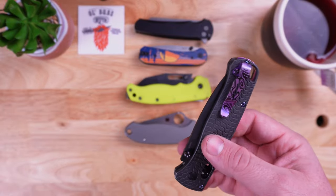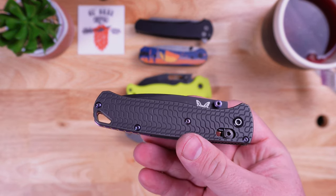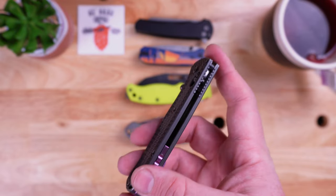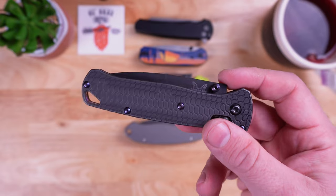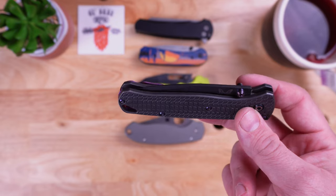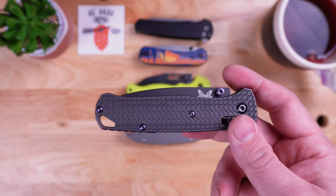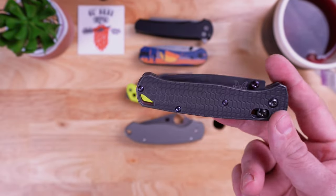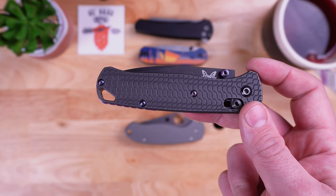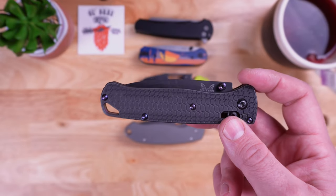I love this knife — it fits me well and gives me a little bit of joy every time I carry it. The Bugout is slim, and when you upgrade them like this they're super sturdy, cut well, and the blade is great. I've sharpened this one many times and it continues to perform like a champ. I'm actually a pretty big fan of S30V even though it seems to be going out of style, and this Bugout has been an excellent pocket companion. It's a contender for the game I like to play — if I had to go down to one pocket knife, which one would I keep — and this Benchmade Bugout is certainly on that list.